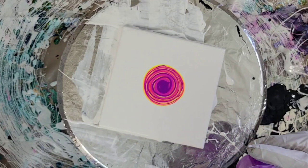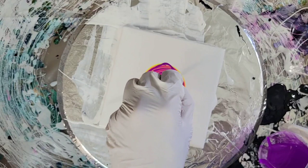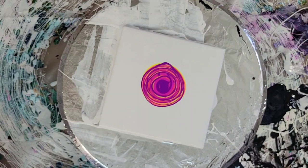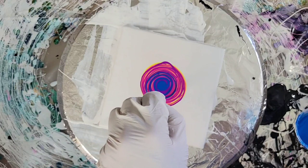I think we'll do one more ring of that purple, darken up the outside a little bit, get a little bit more of the darker contrast, and then we'll come in here with the blue and the green. The purple, blue, and green at the end, I think, personally to me, looks better. Some people might not think that, but that's how I like it.